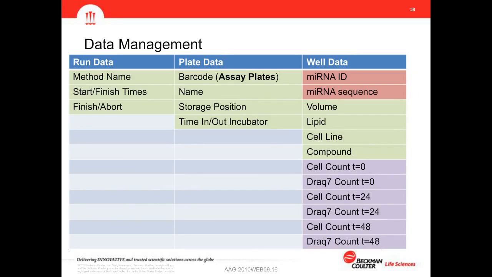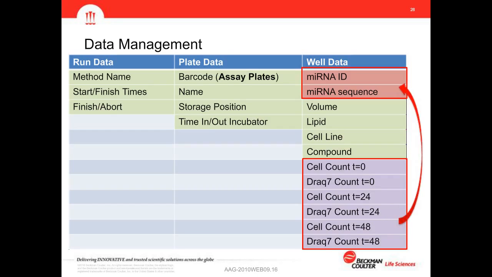So at the completion of the screen, what our data repository should look like is basically very similar to what we've seen previously, but now shown in purple is the analytical data that has been added. As Tim mentioned, we have 3 different time points with 2 different wavelengths each. And what you can see is one of the benefits is that, because the data has been brought forward, we now have all of the information we need to do a direct comparison. There's no need to backtrack and try and figure out what microRNA corresponds to which analytical result. All of that information has been brought forward, so it's all linked to the assay plate by the barcode.